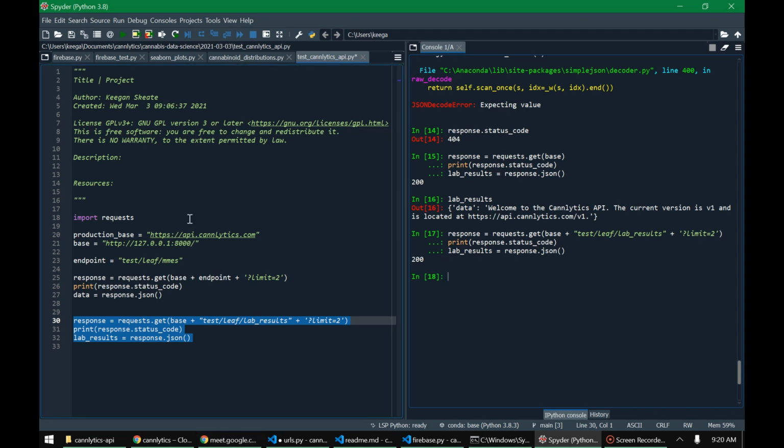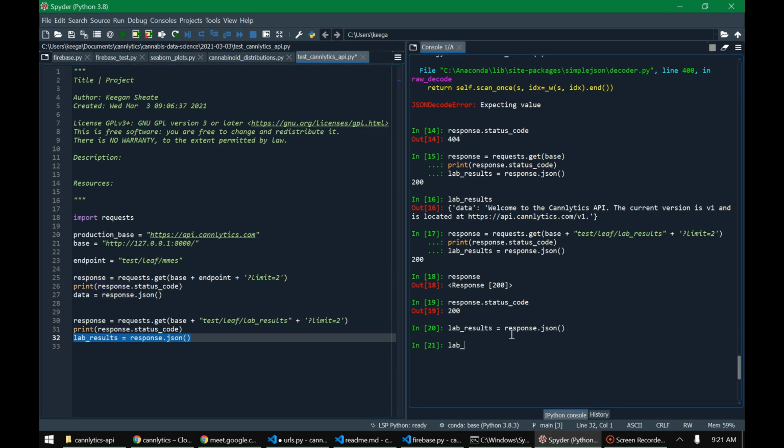That way you can actually hit the live API. Okay, so now we've got our response. We've got our status code. And hopefully we have 2 lab results.